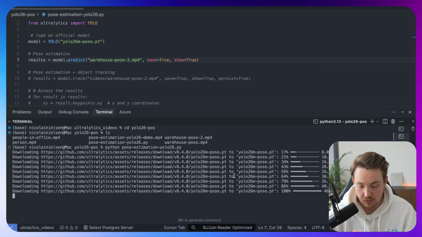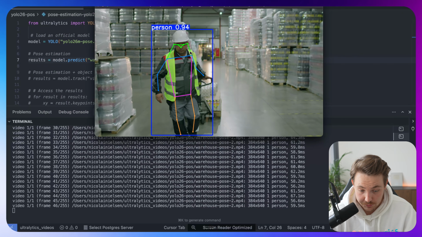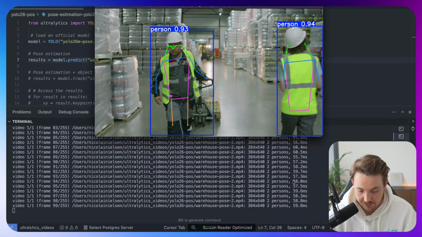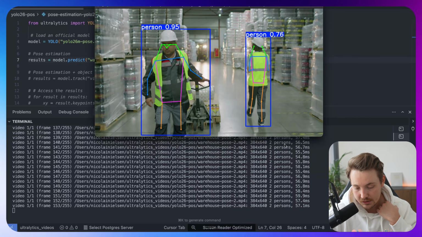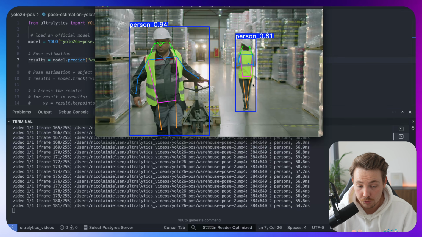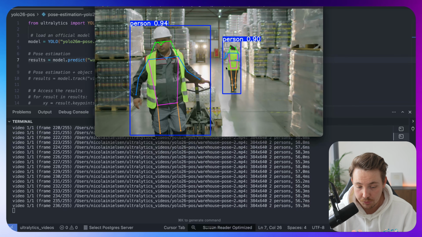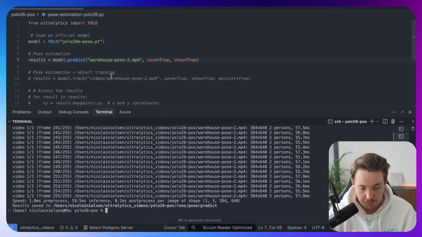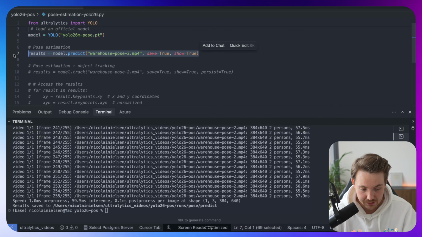The first time you run it you have to download it, but you don't have to do it multiple times, and we can see how fast it downloaded the model. Now we can see we're just getting predictions. This is a pretty clear shot, and we're not running tracking right now. We have around 50 milliseconds inference speed, so that's around 20 frames per second. And this is running purely on a CPU, no optimizations or anything. Even with the person pretty far away, we get very good key points in the hands, even though the hands are a bit blurry. Now let's run the exact same thing with tracking, just to compare with and without.